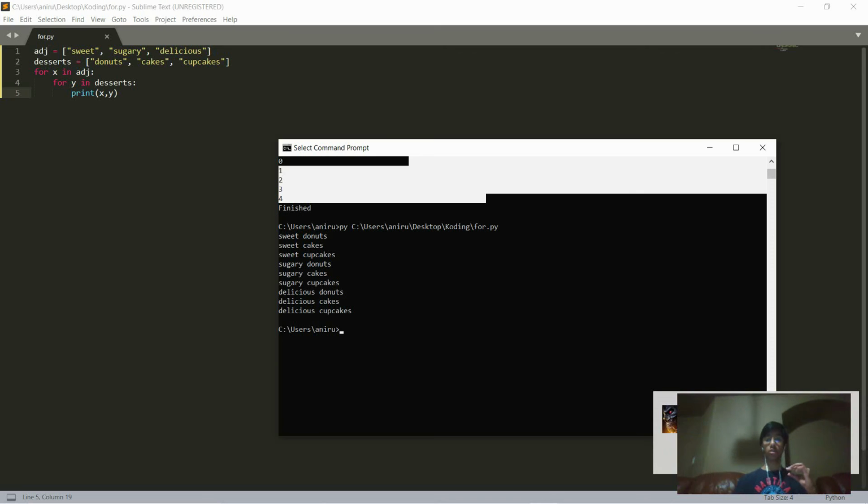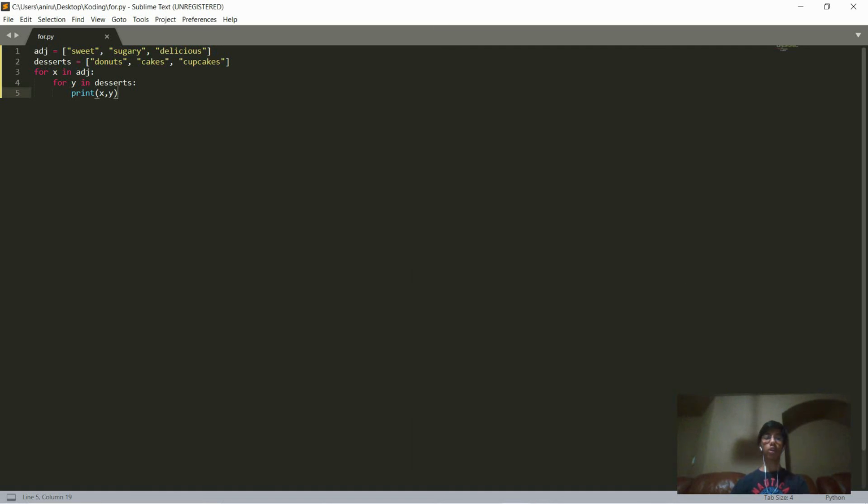It starts with sweet, and then it says sweet donut, sweet cake, sweet cupcakes, sugary donut, sugary cake, sugary cupcakes. The outer loop is just the first one. The inner loop is just the second one. So you can pair one thing with the outer loop and then one thing with the inner loop. And yeah, that is pretty much that. Once again, it's a game of combinations.